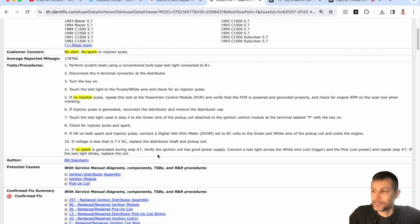How about a test light lead? Test light lead? Yeah, put the test light to the... touch it to ground somewhere? Well, a test light, that's checking for 12 volts. If you're talking about a standard 12-volt test light, we don't want to use that. Okay, gotcha. So if I have a spare spark plug down in my basement, take the plug wire off, put the spark plug on the end of the wire, and put it somewhere where it's going to ground and see if it'll spark? Yeah, that'll work.